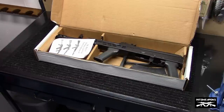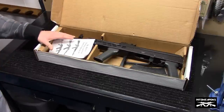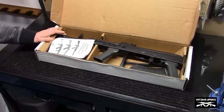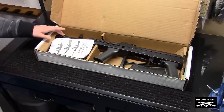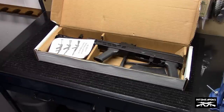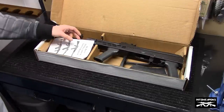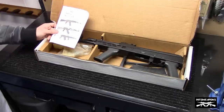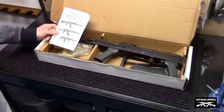To get an original one with an original barrel, you have to buy them on the private market at this point, and they run in price between $550 and $650. I noticed recently that Clearview Investments, which is also Centerfire Systems, had a batch of these parts kits and they were assembling them with a US-made 16-inch barrel, running on their website at $550. This one is a little more desired because it has the original barrel, which is shorter than a 16-inch US-made one.